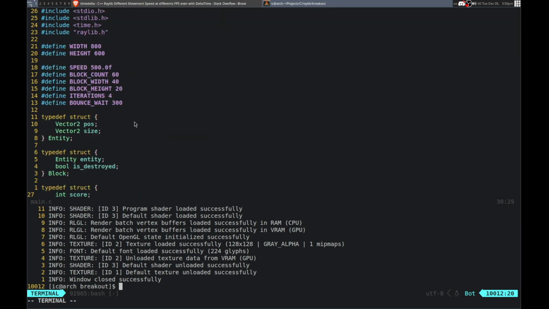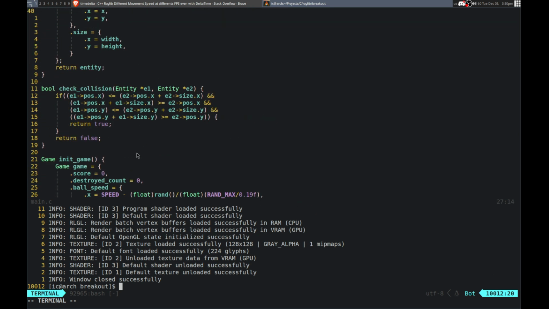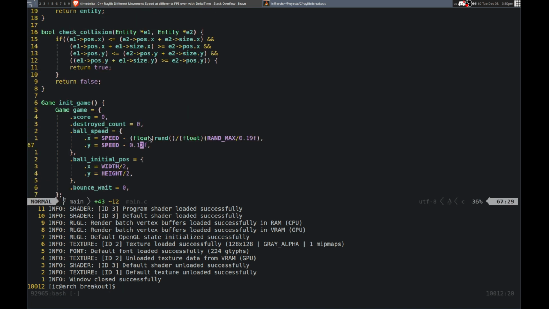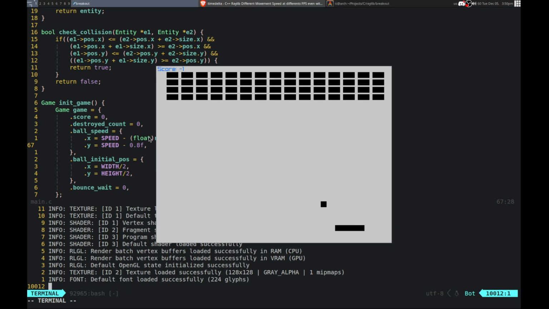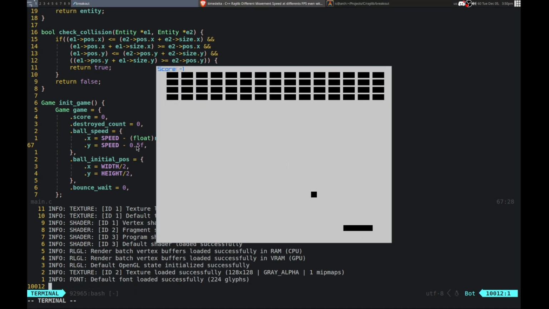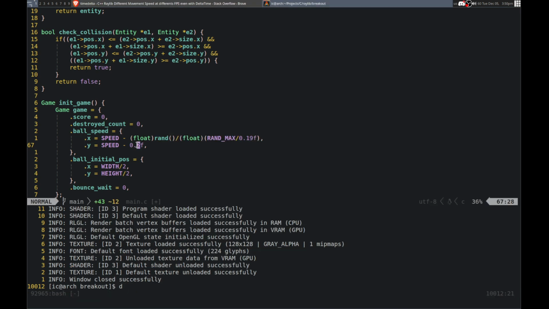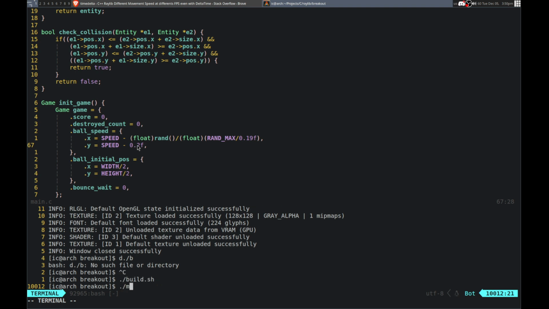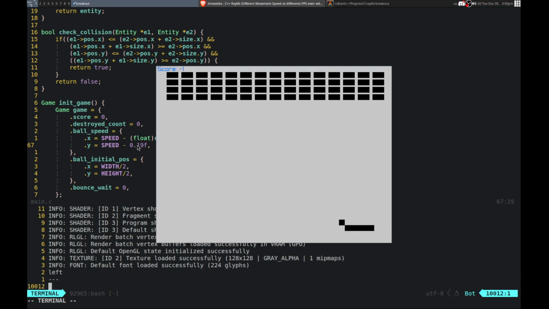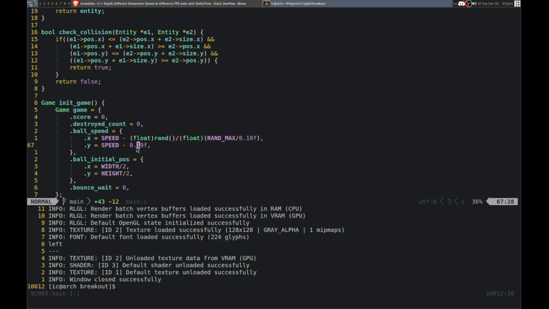But yeah, I can basically just change the ball speed, which is down here. The initial speed. So yeah, right now it is that. Let me just make it slower. Maybe even more. Actually, no, I need to do like that. Okay. Oh yeah, but the speed is not that anymore, so I need to completely change it actually.